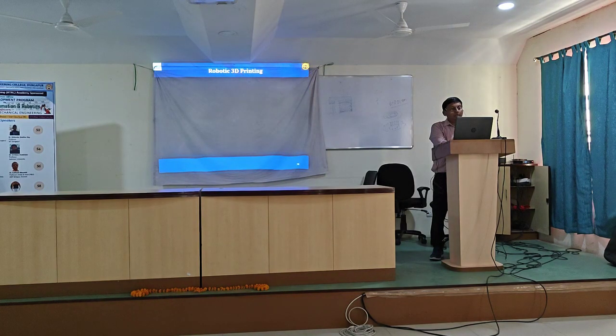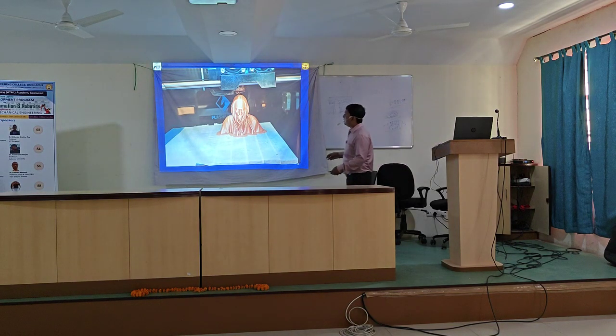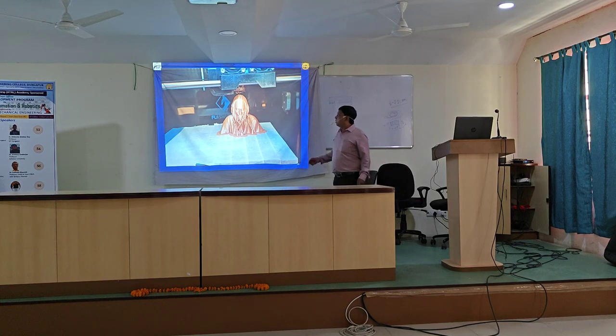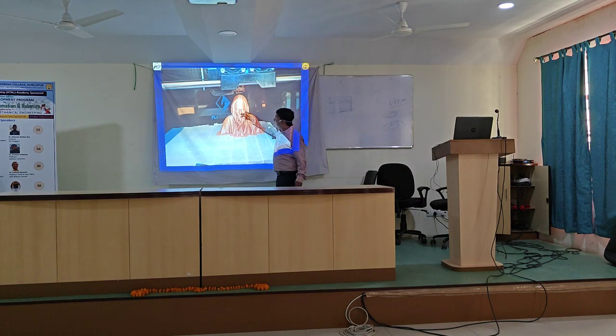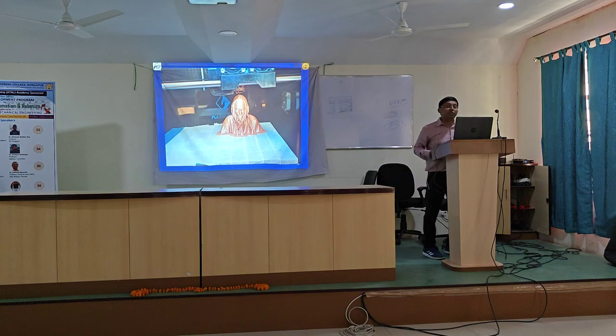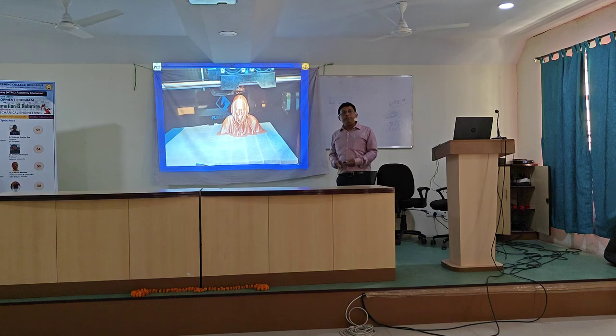Now in this particular process, you can see in this model, at the nose portion, there is a support structure. The nose portion is an overhang and you need a support structure. The problem we faced is that when you remove the support structure, there is damage to the nose and other parts. So it is a requirement from the industry: can you not develop an FDM system which is a supportless FDM process?